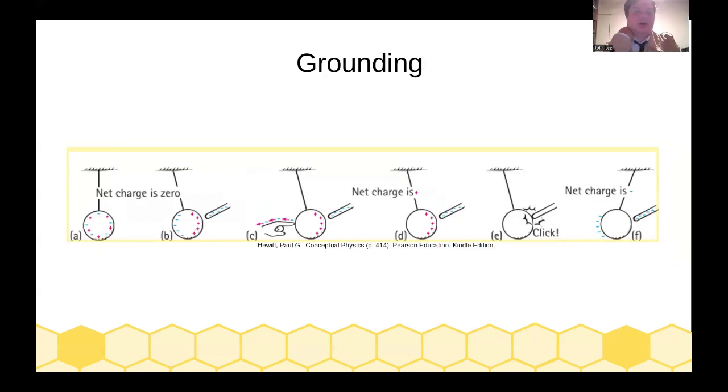There is also something called grounding, where if you take an object and have the charges separated in this way, then you can touch the object and provide a place for the net charges to go, for the unbalanced charges to move away. This is called grounding because you touch the object and it goes through your body to the ground. This causes there to be a positive charge.